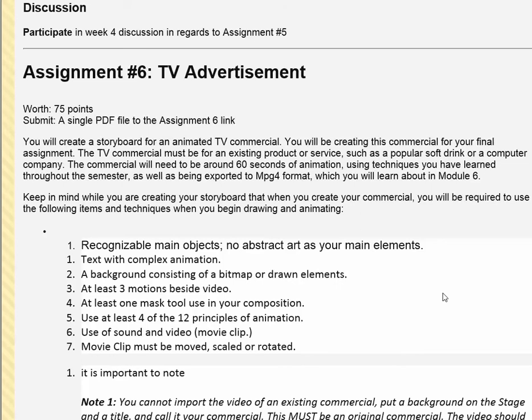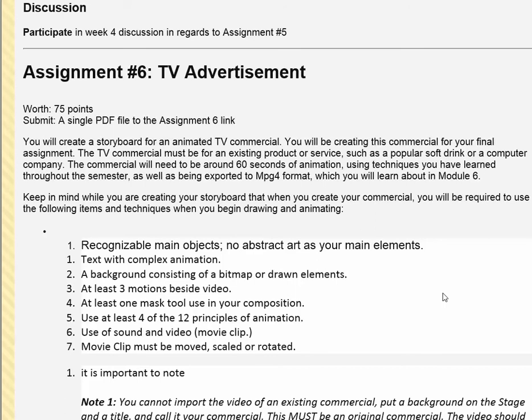In this ad you will need recognizable main objects, no abstract art as your main elements, text with complex animation, a background consisting of a bitmap or drawn elements, at least 3 motions beside video, at least 1 mask tool use in your composition, use at least 4 of the 12 principles of animation. Use of sound and video, movie clip. Movie clip must be moved, scaled, or rotated.